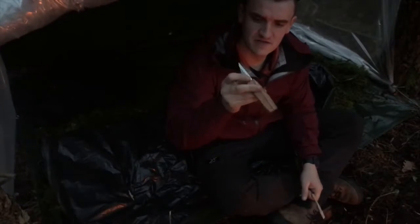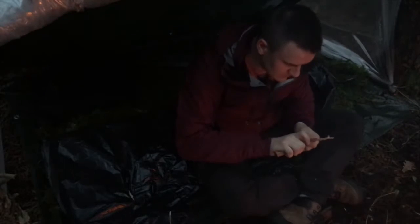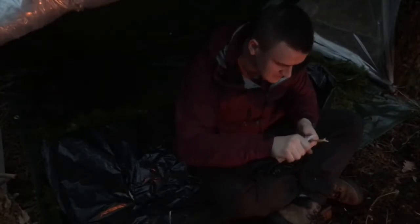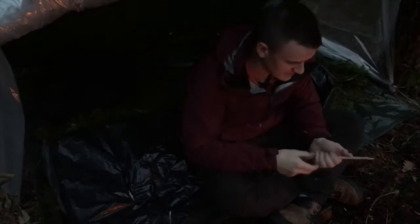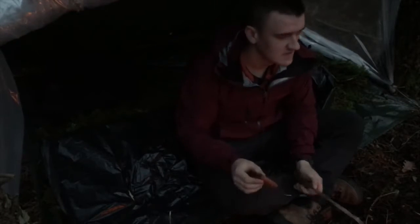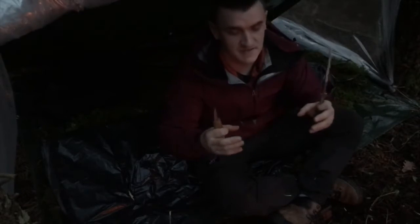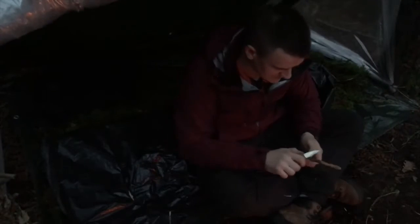It was funny to me at first because of this small blade. We can do some really nice work with it. Really like it, and I had in plan to make a spoon here. The problem is I don't have a saw, so I cannot get myself a nice piece. But in the future, next time, I'll surely use this.